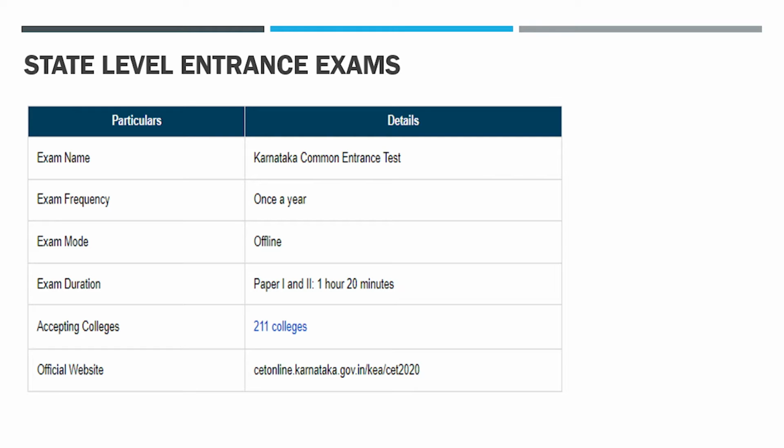And if you clear this entrance exam, then there are 211 colleges in Karnataka in which you can take admission. Now, you have 211 colleges. How can you take a call, right? That's a very important question. Now, this usually comes in the student's mind: how can I take a call?